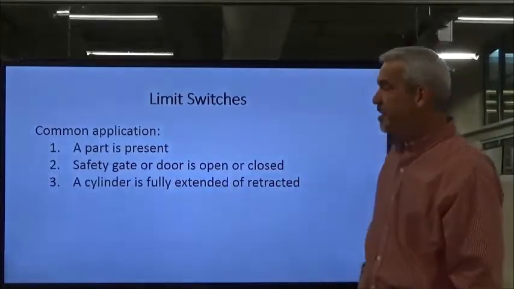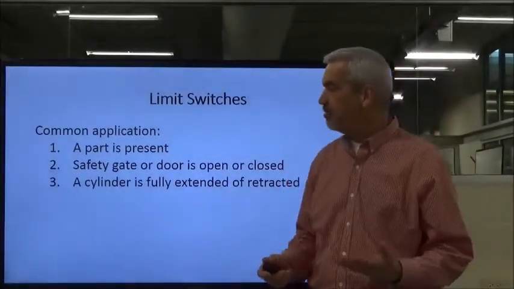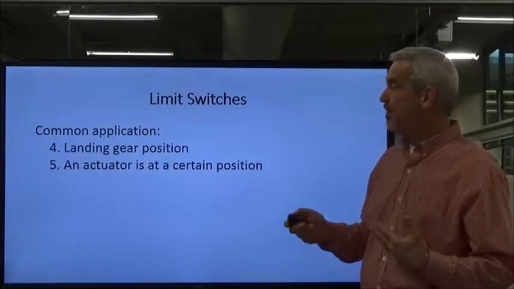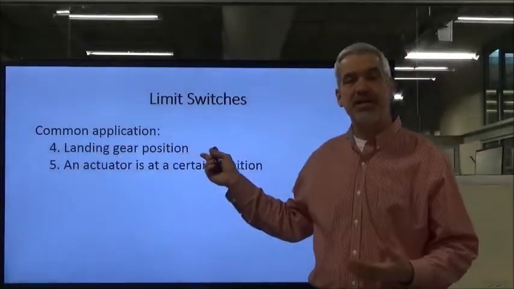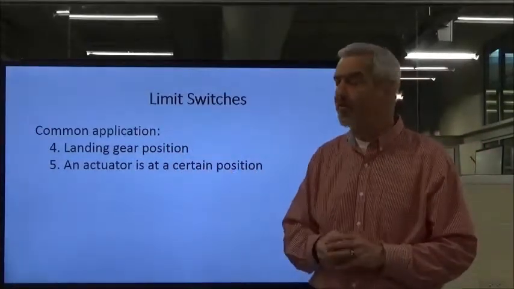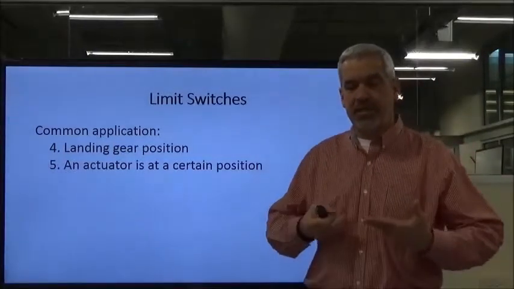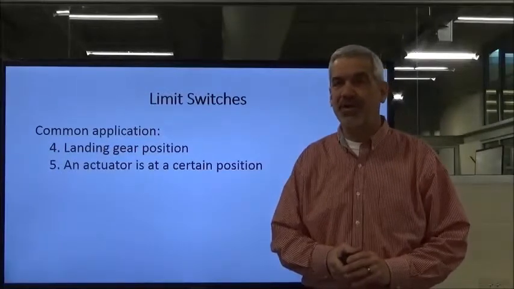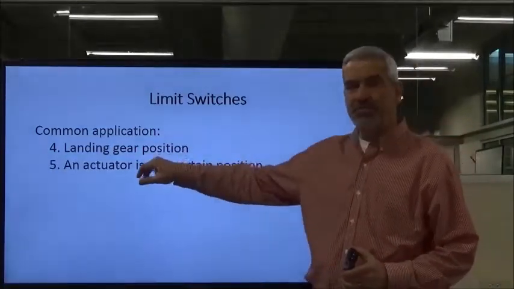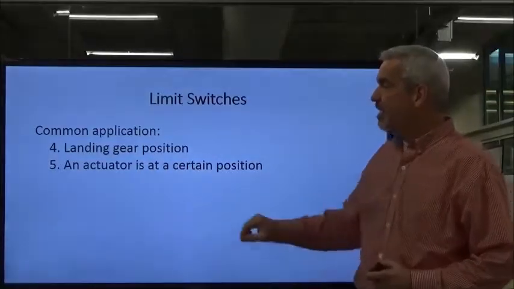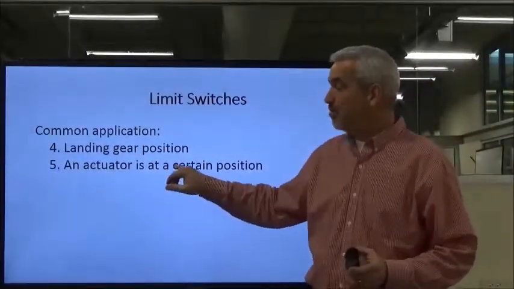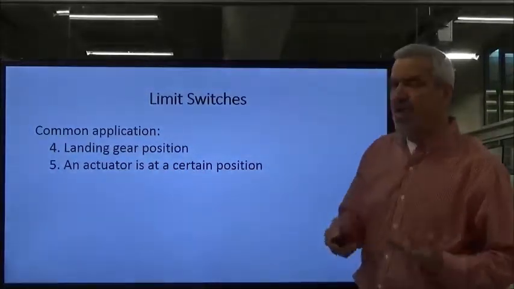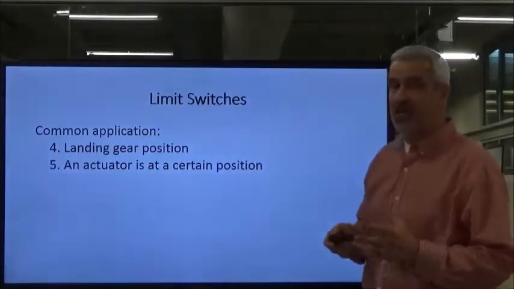Again, we've already talked about cylinders having these to determine if they are fully extended or fully retracted. I personally used some on landing gear on aircraft when I was working on aircraft years ago. We had the gear full up and full down, to let the pilot know it's safe to go ahead and put it on the ground. We used limit switches to detect the position of the landing gear and the actuator. The switches were on the actuator that drove the gear up and down. So there are a lot of different applications, too many to go into for this lecture.